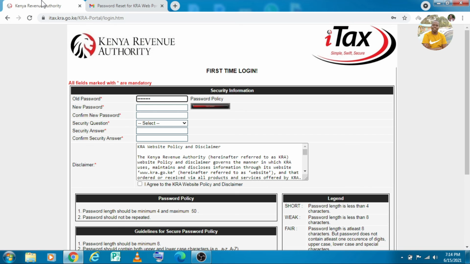Confirm your new password. Select a security question. Give your answer. Confirm your answer.